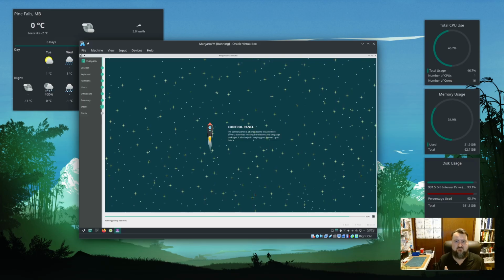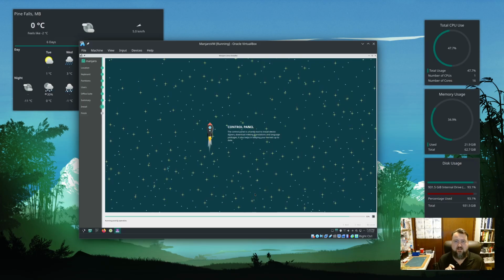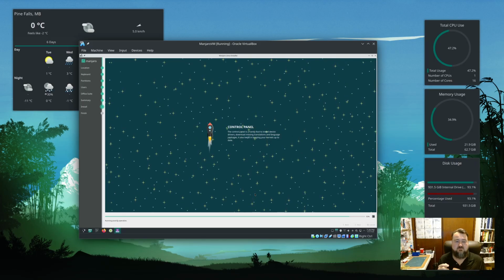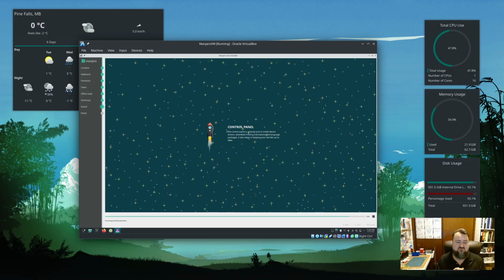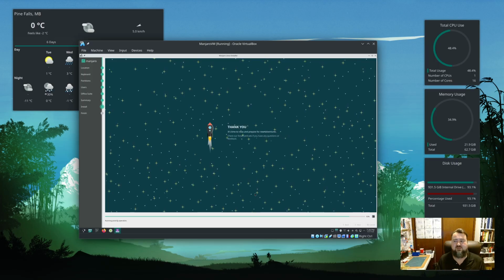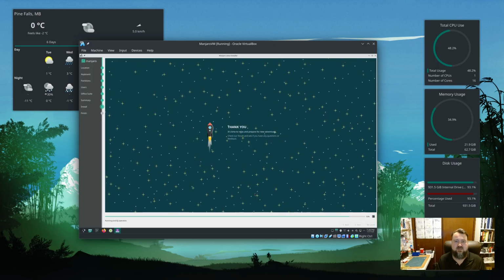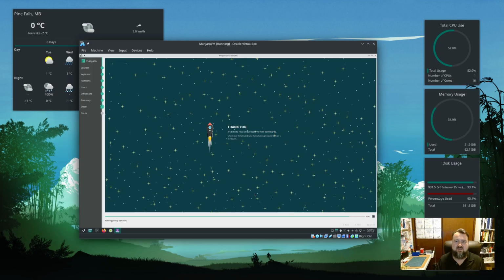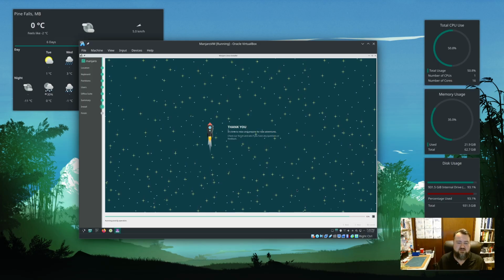I'm going to pause the video here until this is finished installing, because I just want to show you how to remove that ISO image from the virtual CD drive or the virtual USB stick we plugged in to make it boot off of here, so that you can boot into your new Linux and play around with it. So I'll go ahead and do that.